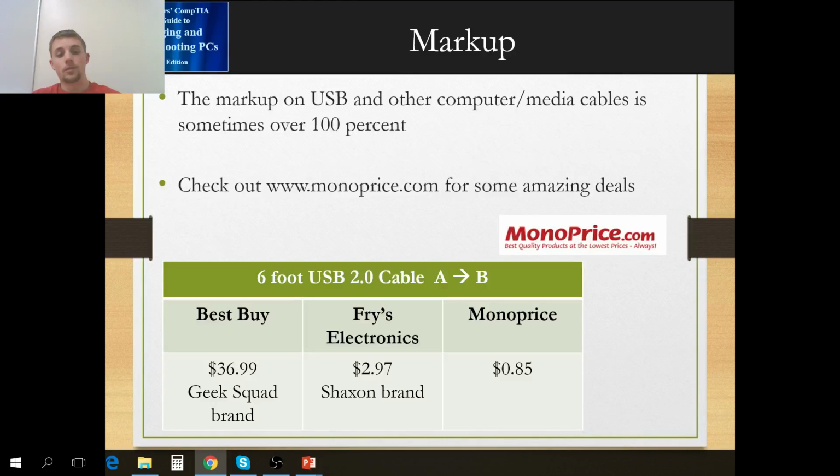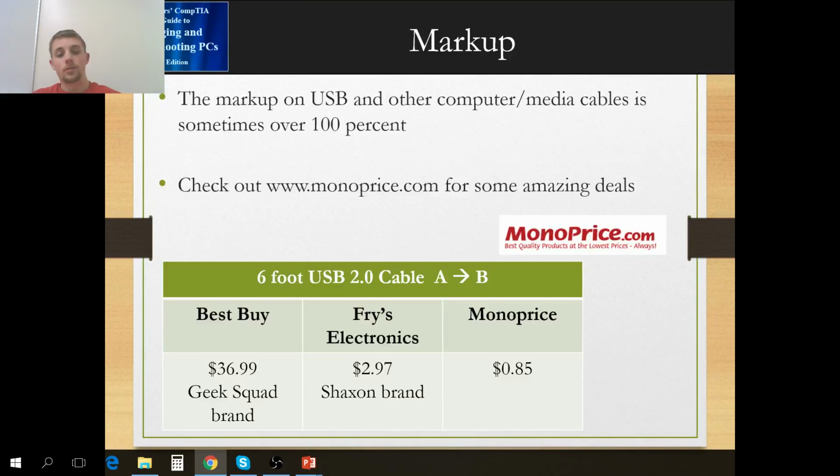They're not particularly economical as far as price goes, but they have everything in store, which is awesome. It's nice if you just go and fix something up and take it home. Yeah, that's why I love Best Buy.